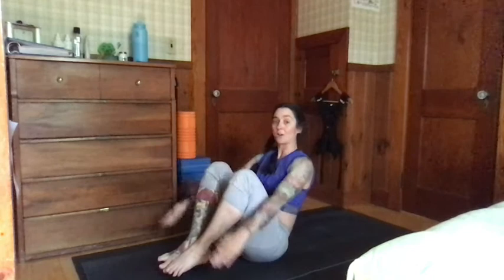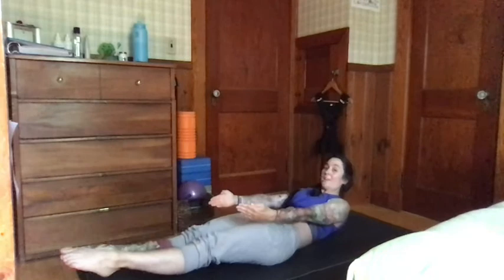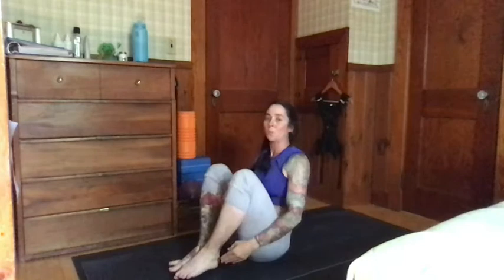Arms parallel for now. Hold, 3, 2, 1. Take it down into your banana and hold. Now in this banana, reach your arms up over your head. It's going to make it a lot harder, but check it out. Roll to one side. Keep your legs together. Squeeze, squeeze, squeeze. Hold and balance. It's so hard. 3, but give it a try. It's fun. 2. Come back, center, banana, and V up, V sit. Boom. Oh, catch it, catch it.